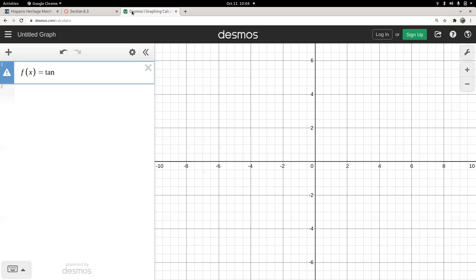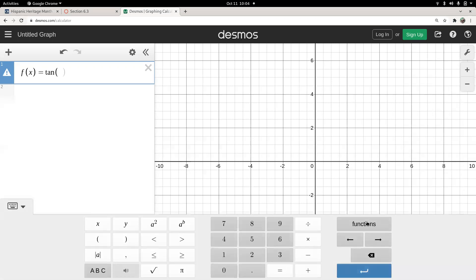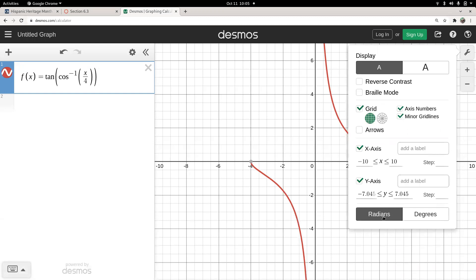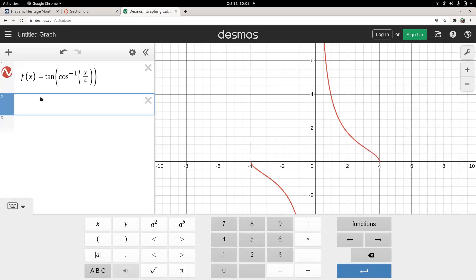was the, and I'm going to use an x instead of an r, tangent of the cosine inverse. Tangent of the, let's go grab that from the menu, cosine inverse of x over 4. And then just to be safe, I am going to put this in radian. It went back to radian mode because I reset it. Good, good, good. And then I claim that the new version, now I'm going to give it a different name because I think they're the same, but I'm not positive. I'm going to call this one g of x.